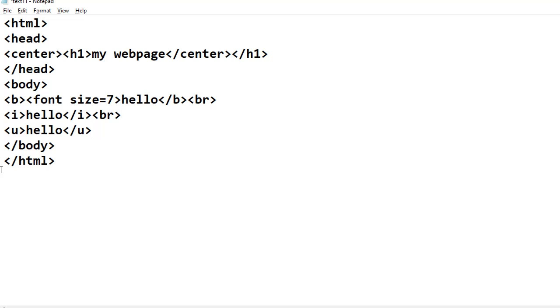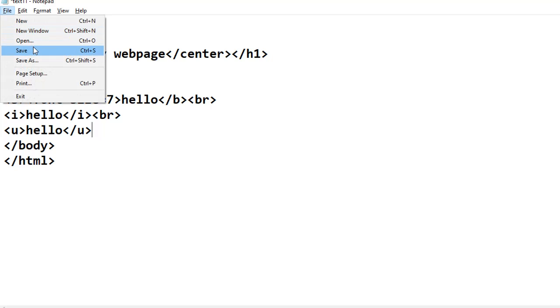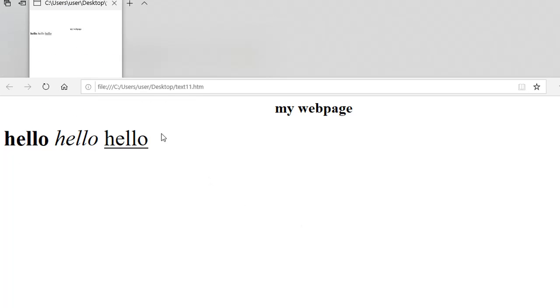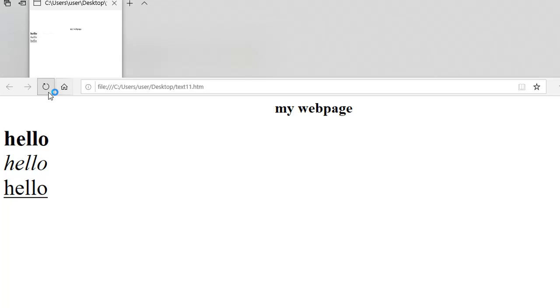For this position I need not enter. Why? Because these are the 3 lines only. So first enter, second enter, and third automatically will be in the third line, right? So we will save it, we will see the changes, right? We will refresh the window and we will see, oh, this is in the 3 lines what we want, right?